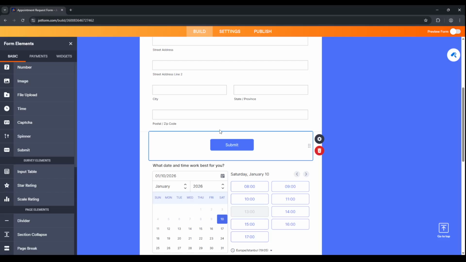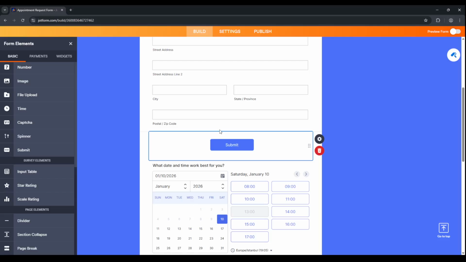The Submit button is critical. Without it, your users can't send their entries. If your form already has a Submit button, consider whether you truly need a second one. Most forms only require a single, clearly visible Submit action to avoid confusing respondents. Once added, the button will adopt your form's current theme and styling, so it should look consistent with the rest of your design right away.